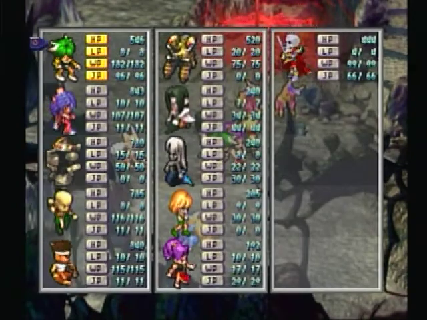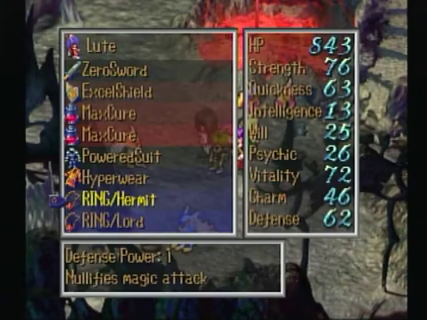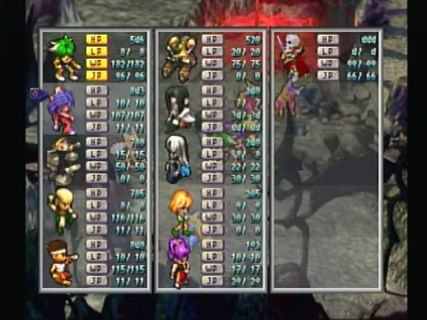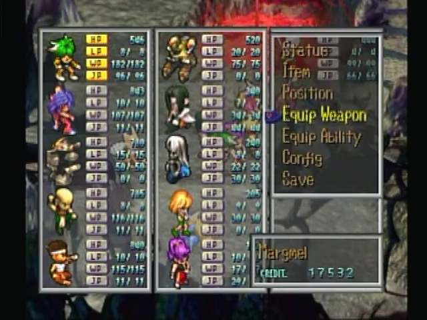And Riki, use of course the Guardian. And this one actually is the one you get from Virgil, and this is something that'll happen if you run out of WP and JP. Very, very useful. This is pretty much useless, so you don't really need to use this. But anyway, just make sure everybody's all prepped and ready to go for when you fight the final boss, who will be coming up very soon.